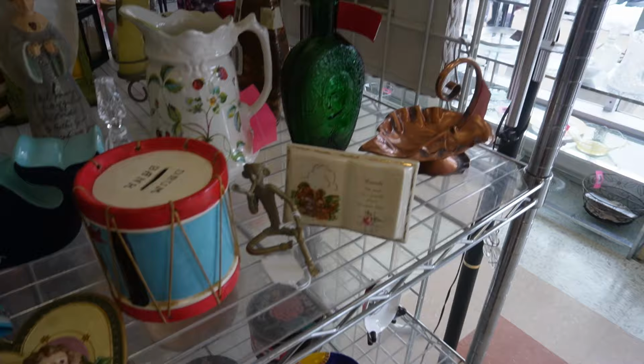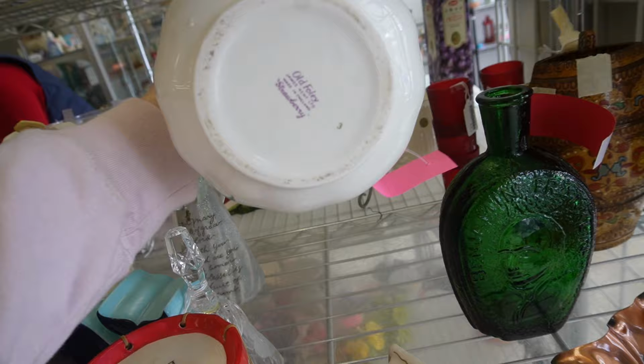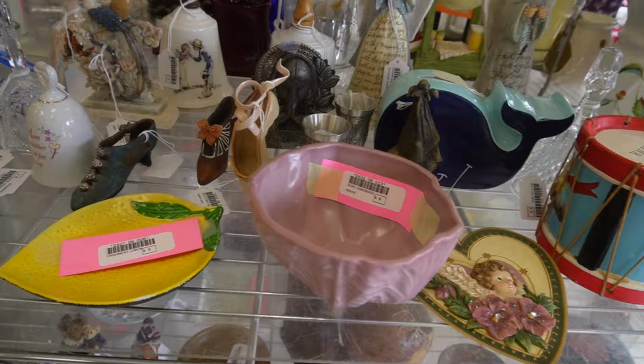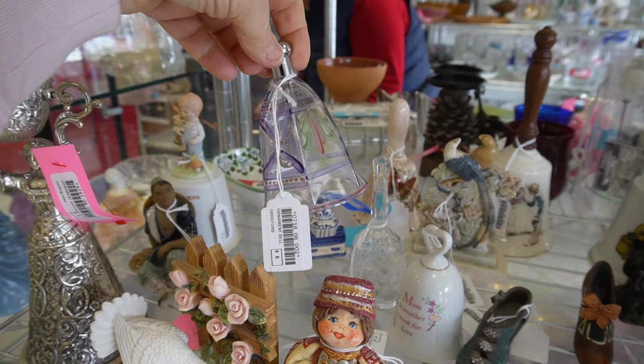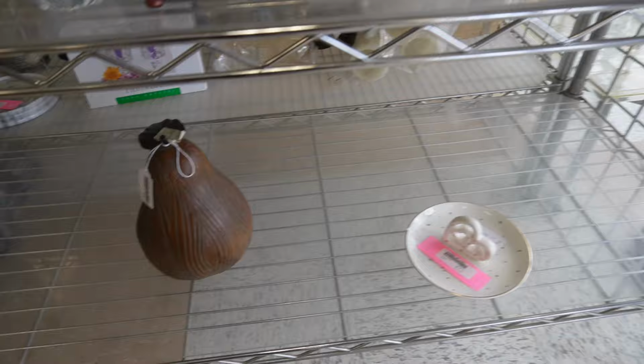These don't sell. Don't even bother. Anything that's like a collectible in a series, they were made overseas. This is nice. Hummel maybe, but ooh, I actually do like this. All right. No, it was broken and repaired. Forget it. Yeah, you wonder what happened here. It must have exploded or something. Anyway, I think maybe... I don't know. Bells, again, it's like one of those, you have to collect them.